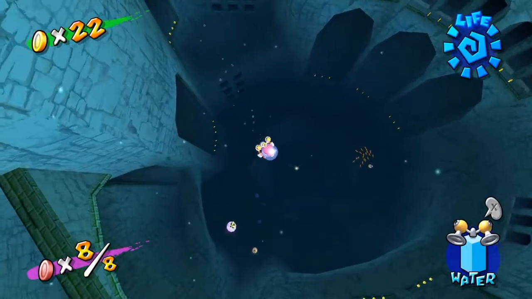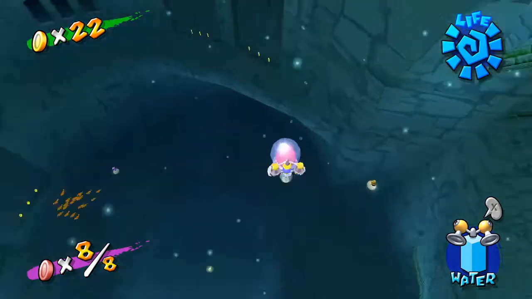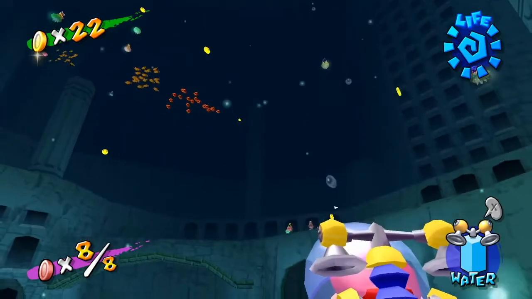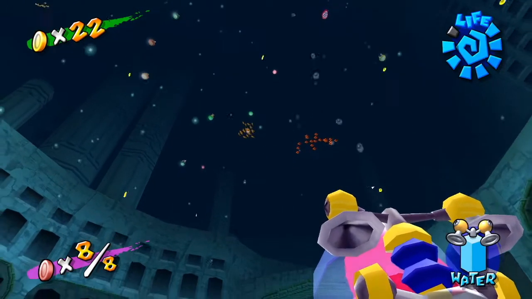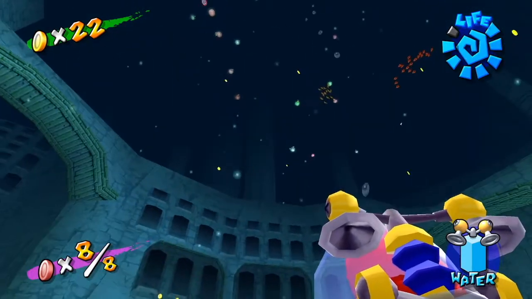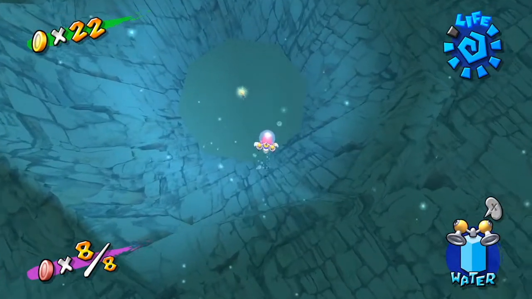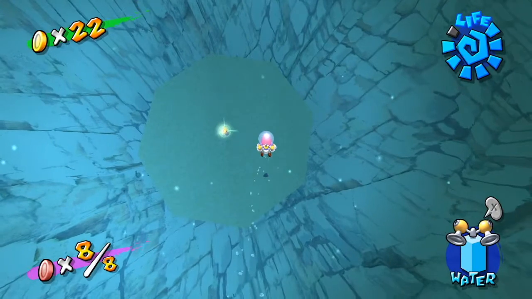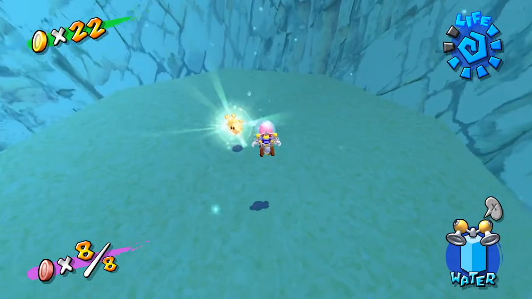I'll be honest, normally it doesn't go that smoothly. Normally I get a few of the coins, and then the coinfish will disperse, and then it becomes a pain having to wait for it to reform and try to collect the remaining red coins. So our prize for getting the red coins is our final major shine sprite of Noki Bay.